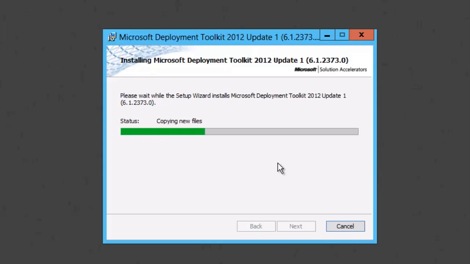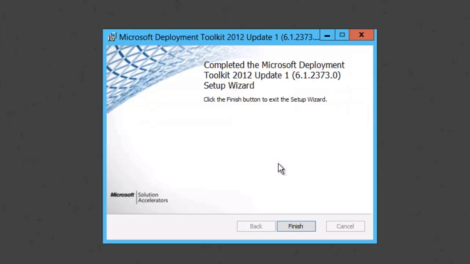The installation is fairly small and fairly quick. Once this completes, we're going to want to run another little installation that is going to allow for integration into Configuration Manager. On a side note, MDT can be installed standalone without Configuration Manager. MDT is a free tool from Microsoft. You could go out, install, and set up an environment to deploy Microsoft images.